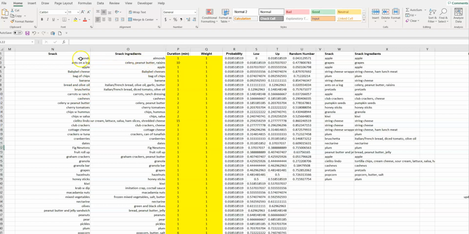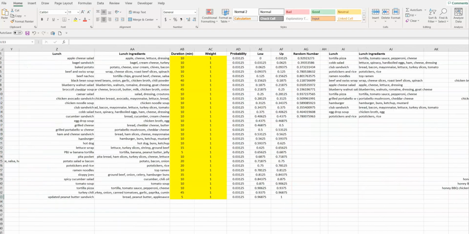Everything else is the same exact idea: the ingredients, the duration it takes to make that snack, a weight column, and the selections. Now, there's 28 selections because we do 2 snacks a day. So 14 days in 2 weeks times 2 snacks per day, 28 snacks in 2 weeks.